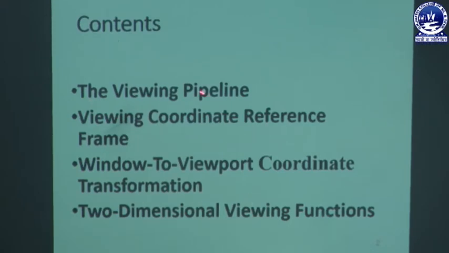Now, to start with our initial concept, that's the viewing pipeline. So what is the viewing pipeline? Generally, in two-dimensional viewing, whenever we have to provide any type of image or object that is very complex and may be very large in size, how the output device screens adjust all the pictures and view all the images in an efficient way is made possible by using the 2D viewing concept.